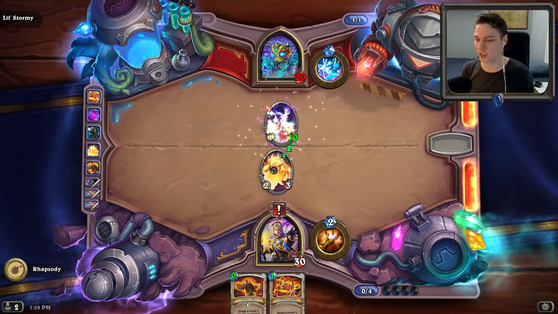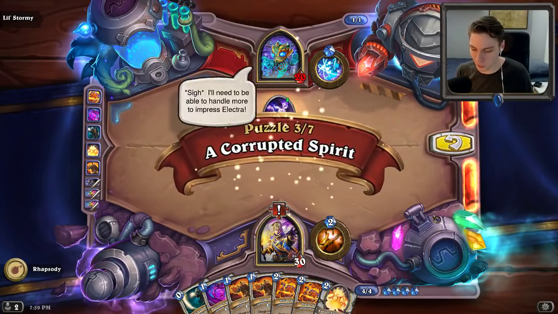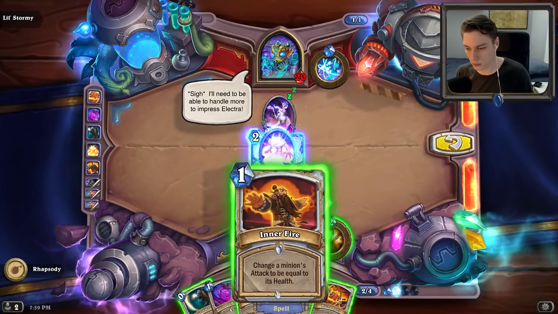Oh, right, sorry, I cast the first Inner Fire before. Whoops. I know the solution, it's just that my brain is bad. Handle more to impress Electra. Yep.